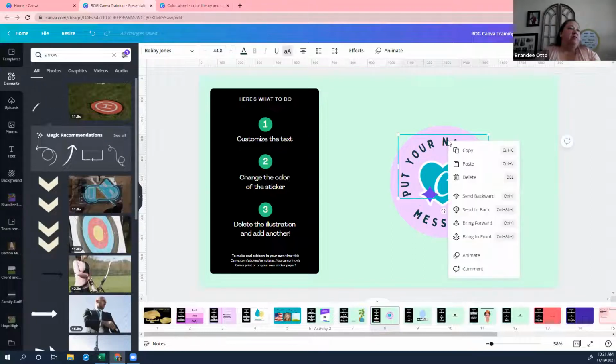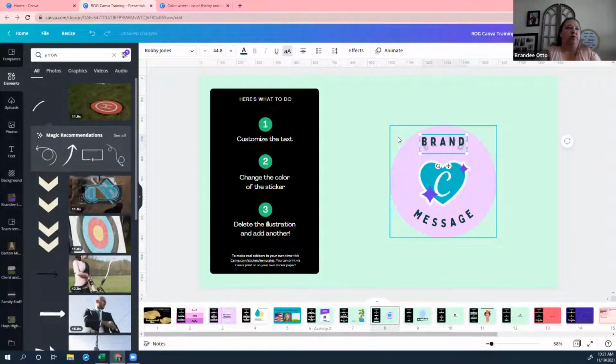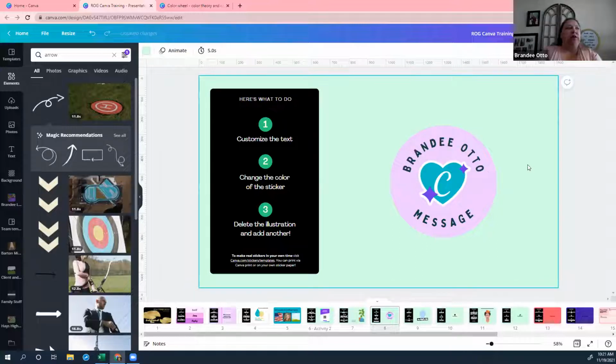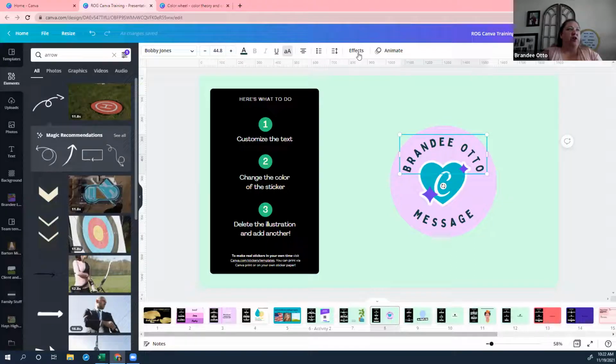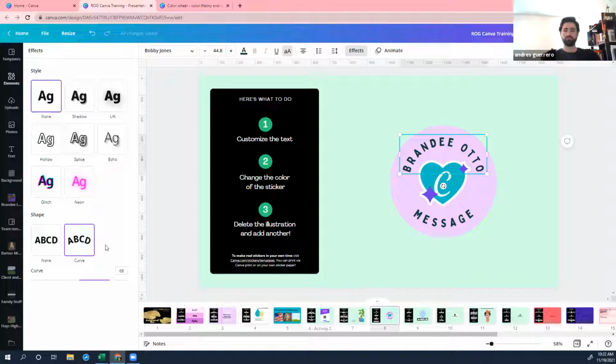Some people tend to do like a circle to kind of keep with that branding and then put their name in there. So I'm going to show you how to do a curved name. You're literally going to type just your name here. And it'll curve it. And if you're doing it regular, the way to do that is go to effects. You have to click on where your word is and down here to curve. Okay. And then it'll kind of curve it in there, whichever way you want it.